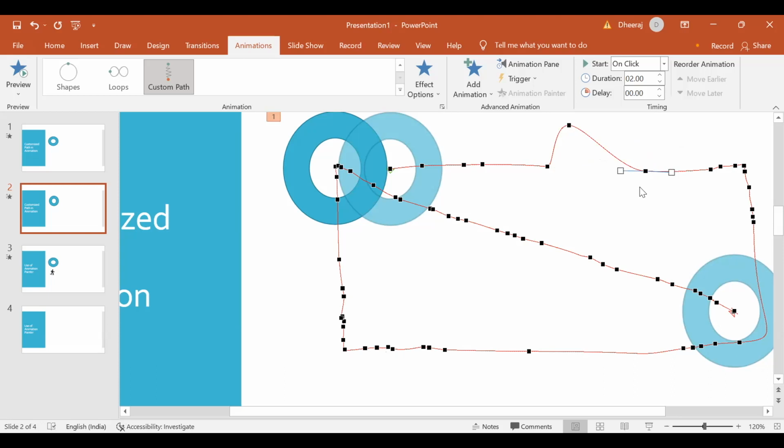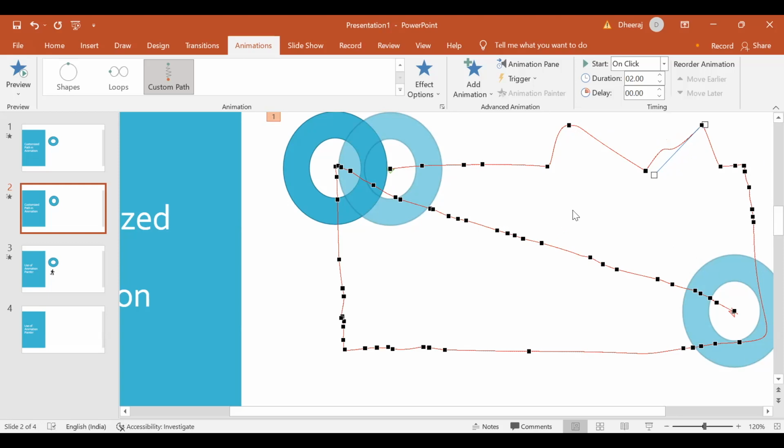One more thing I want to show here: when you place a point on this, these two arrows are there, on both sides. You can convert your path by converting like this, meaning you can create a straight line. You can just make it this way. If you want, you can also increase the curve of the path, and using this line, you can drive the path the way you want. Right now, I want this to be a bumpy kind of path.